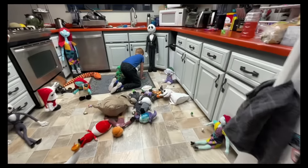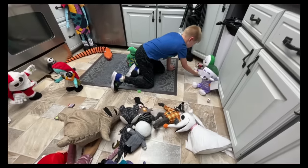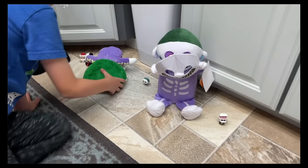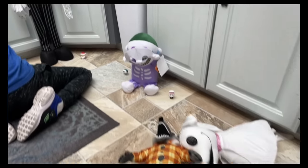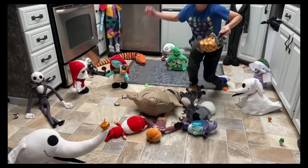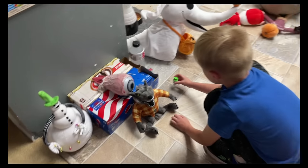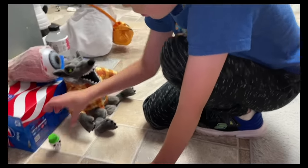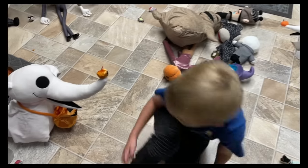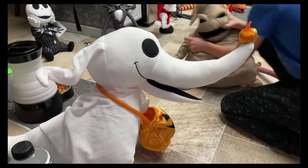Look at this. Look at this boy. Dang, there's two barrels now. He's all, hi, Barrel. Hi, Barrel. Little Zero. Zero's got his daddy. Max is very serious. Here's Woofy. My butt's sliding all over the linoleum. Oh my goodness, I didn't realize how big new Zero was compared to old Zero. He's so big. That's the big grandpa Zero.